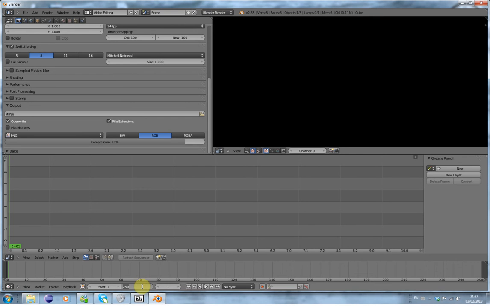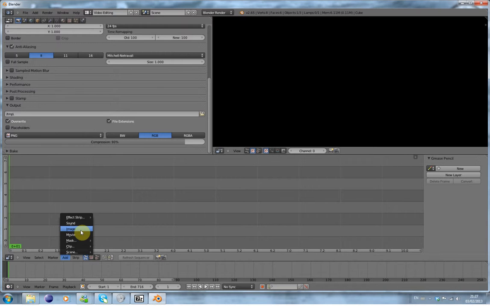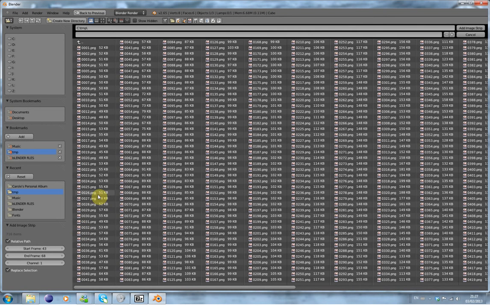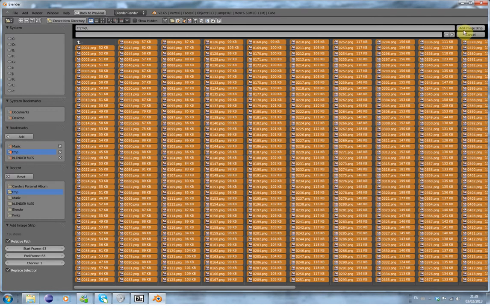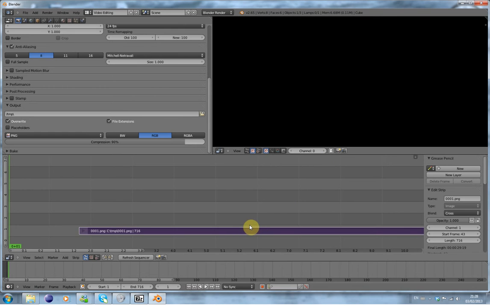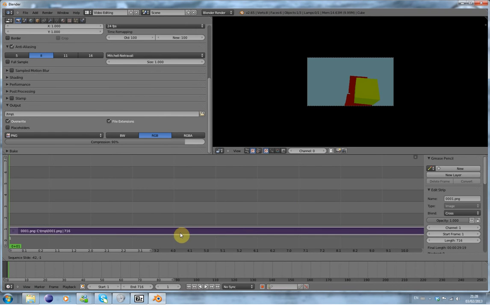But I'm going to make the end here 7:16 because that's how long this film is going to be that I made, and click open image, go to TMP, which is computer TMP, and press A to select all, add image strip, G to grab, and just move it to frame 1.